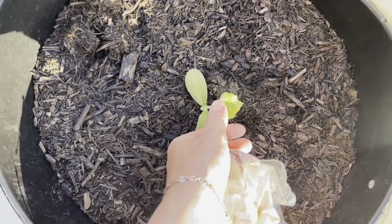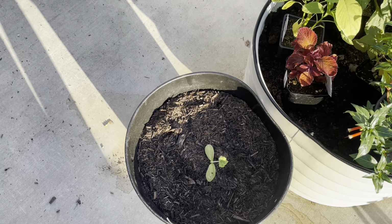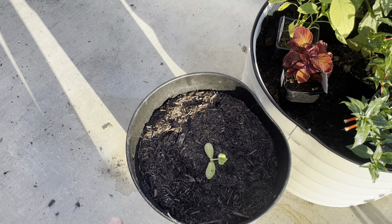It looks a little dry to me, but the soil is not dry. I guess I could give it a little dose of water with the other plants, but I'm gonna have to really, really stay on top of the water in this garden because I think it's just so hot out here.